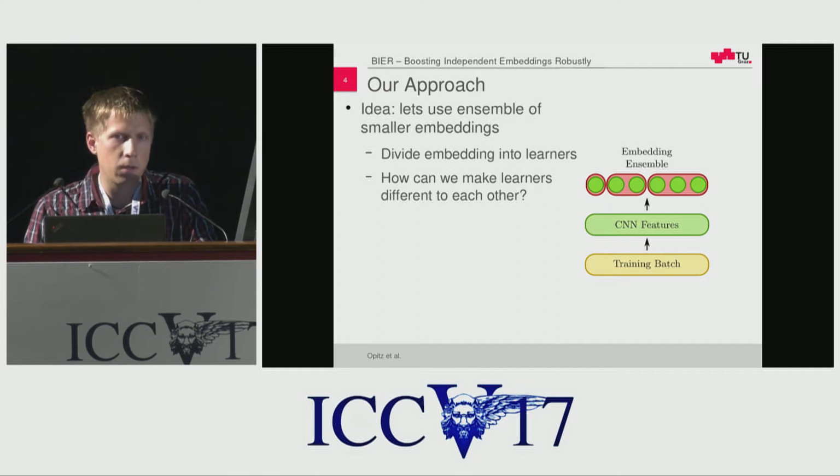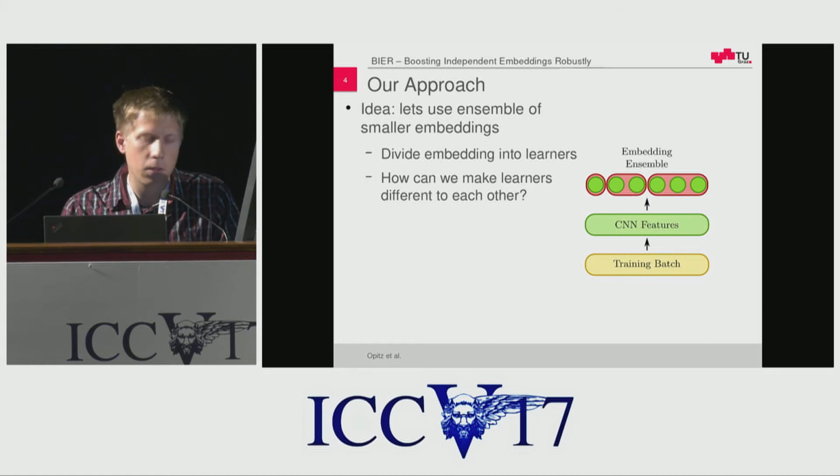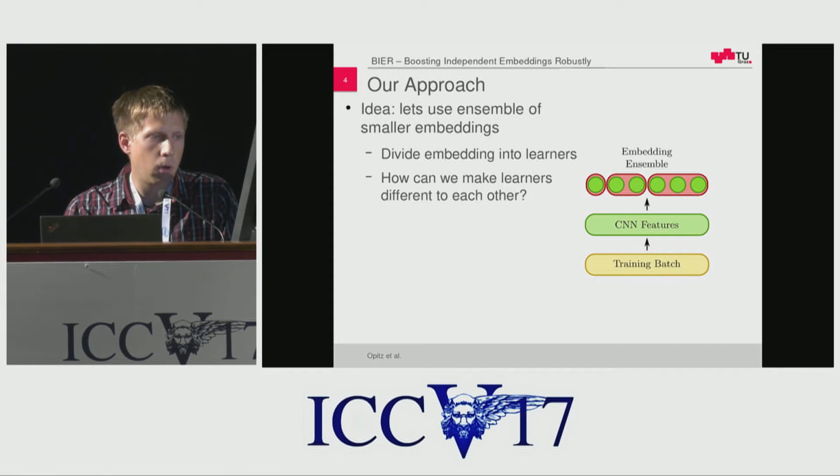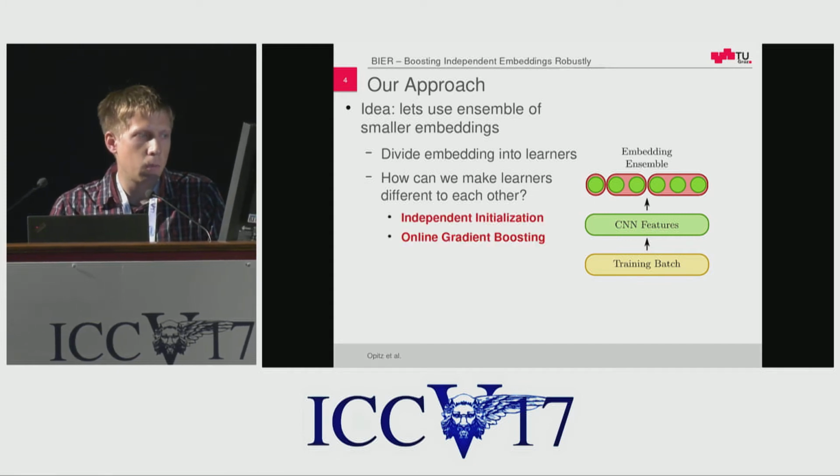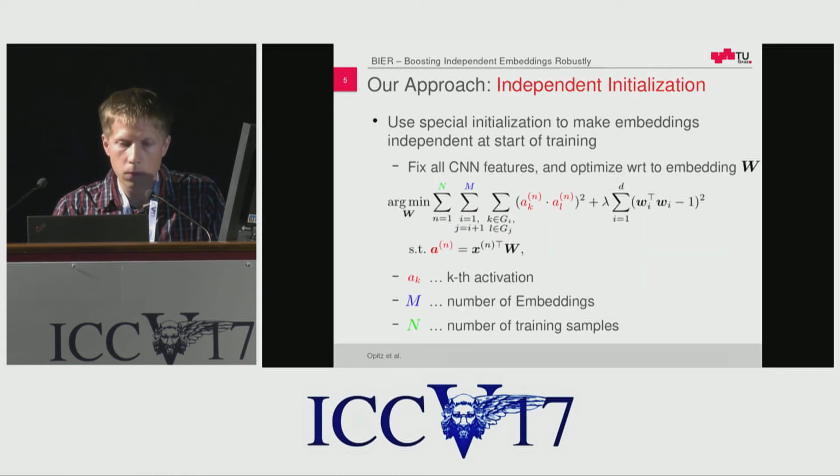Because if you train this on the same data set, they will all end up learning more or less the same thing. And we employed two tricks for this. So we used a special initialization method. We initialize them independently from each other. And the second thing is we use online gradient boosting.